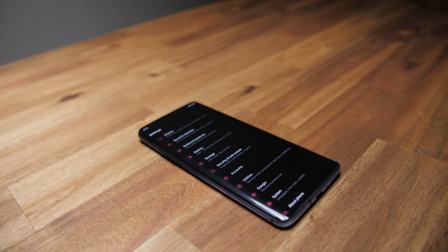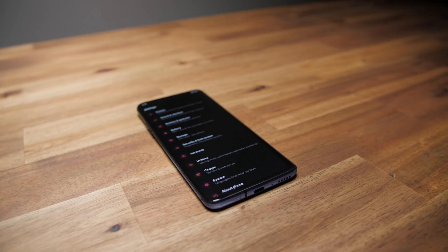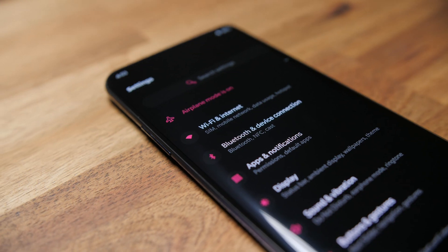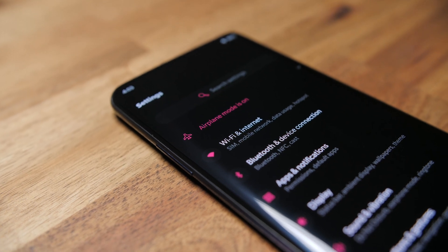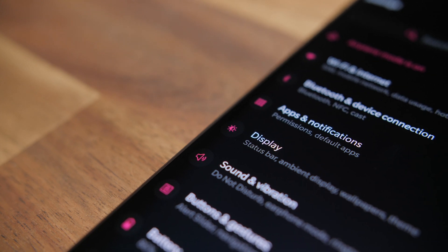First, let's start with the settings so you can see how I got a mostly frustration-free user experience instead of letting the phone do its own thing and act up like a four-year-old having a temper tantrum. So we're going to skip past the top three sub menus because I don't think you need help on any of that. Let's jump straight into display settings.